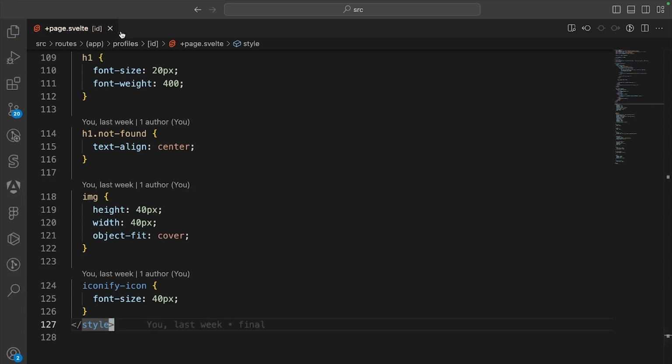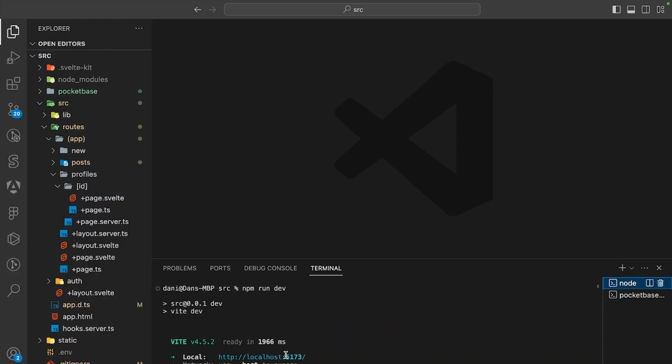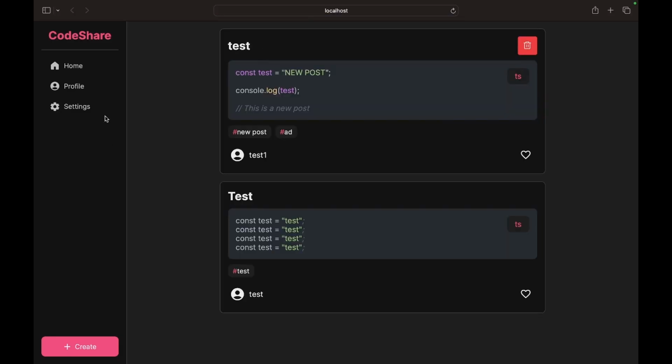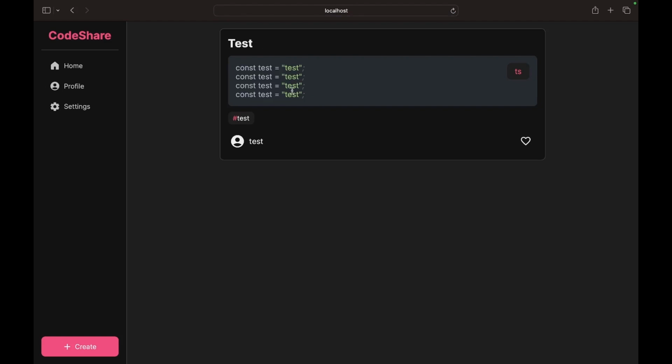So we could save this file and then we could close it and open up the terminal and open up the localhost. So right here, let's go to our profile and you see that we can see the post that we made in the previous video. We could even like it and we could even delete it. You see that right there. It sent us back to the home page. And we could go to profile like that.